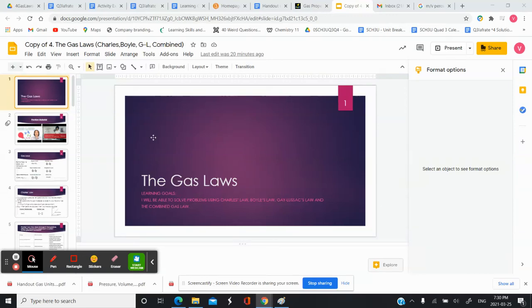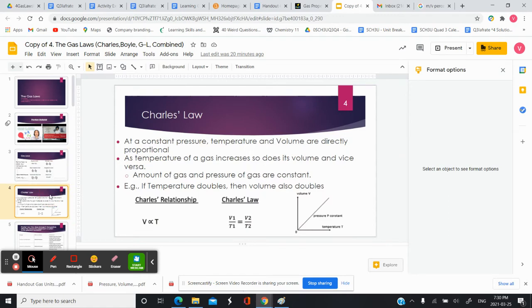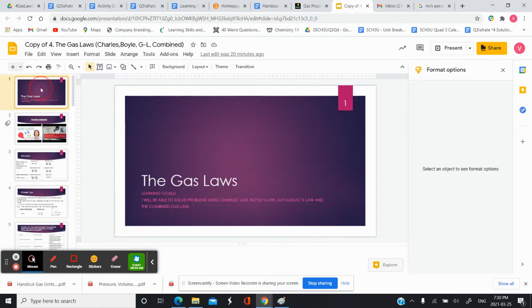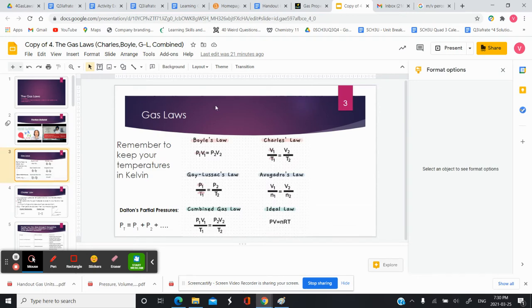In this video, we're going to go over the gas laws. We're going to start off by going over Charles' law. So, gas laws will work for the ideal gases that we discussed earlier. And there's several gas laws that we're going to focus on. And the idea is that each gas law relates a variable to another.